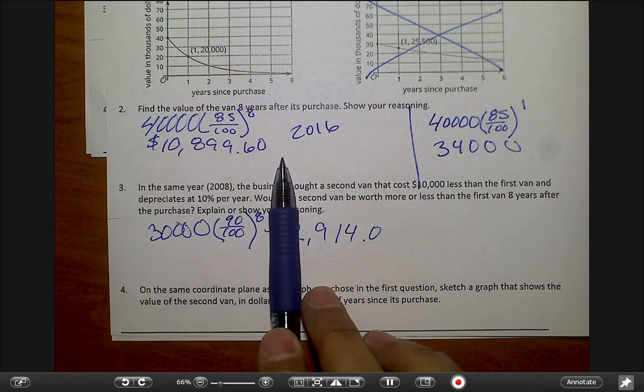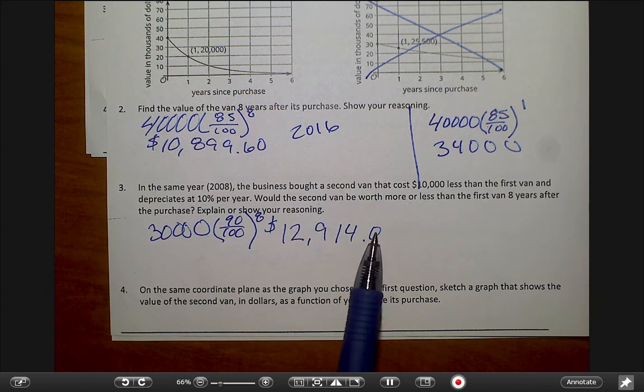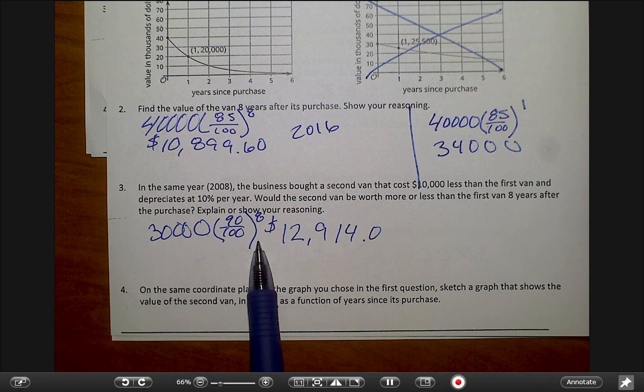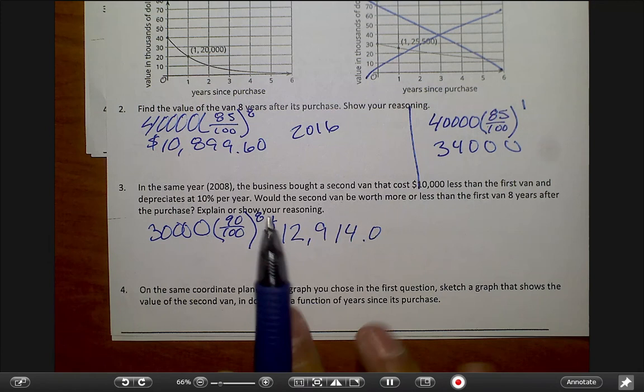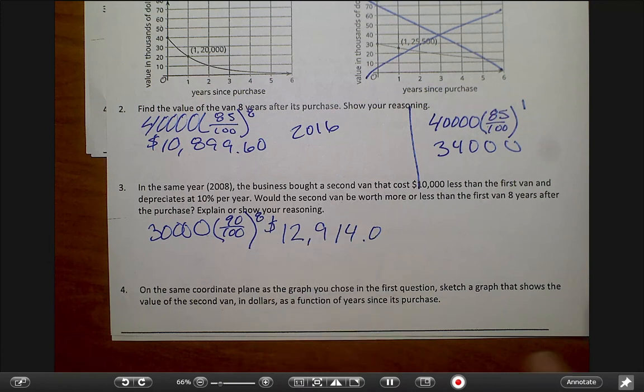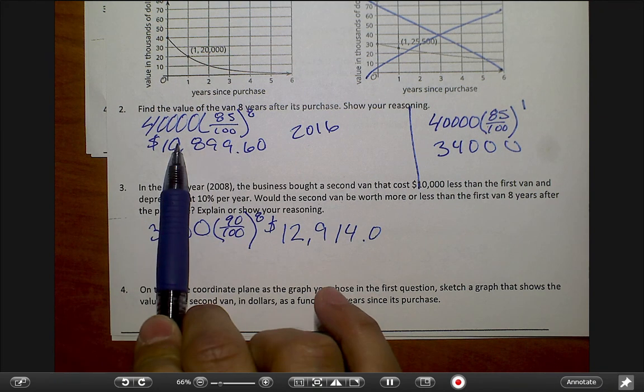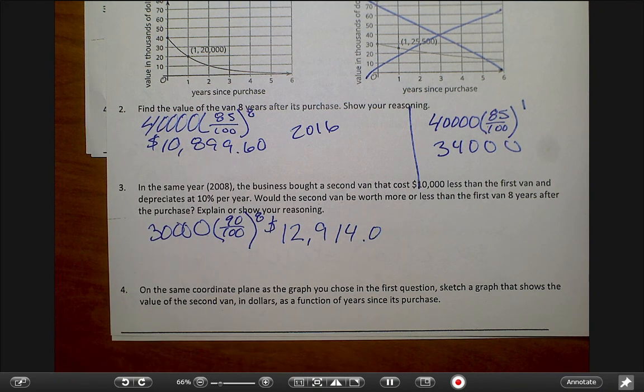And then we had Nazbulo. Okay, he went Marine Corps. He's like, dude, you know what? I only want to spend $30,000. Okay, he did $30,000, but he bought that Ford F-150. Basic package. He really didn't need all that other stuff. You don't need leather seats, right? It's a truck. It's a man thing. So he bought a Ford, and now after 8 years it's still worth more than that Kia that we bought over here, right? So even though it was $10,000 cheaper, it's worth more. It lasts longer. Don't buy a Kia.